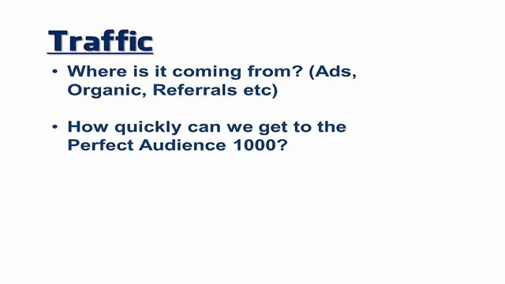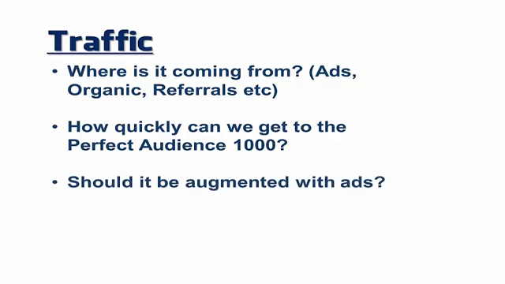If they don't know that, we definitely want to take a peek at their Google Analytics or some other type of analytics on their site through their server, whatever. But we want to understand, is it realistic to get to the Perfect Audience 1,000 in a month, maybe 2 months at the most? If not, we want to consider, hey, should it be augmented with ads, right? Should we create a Facebook ad campaign, which is a great upsell to retargeting, by the way, if they're not already doing it with you? Should we augment it with ads?